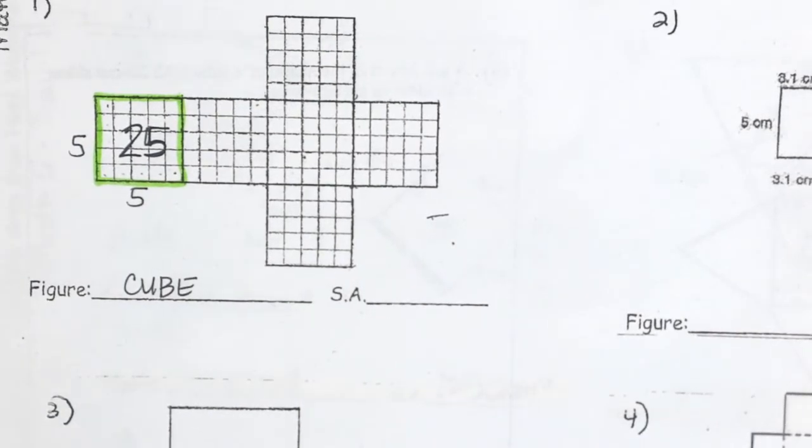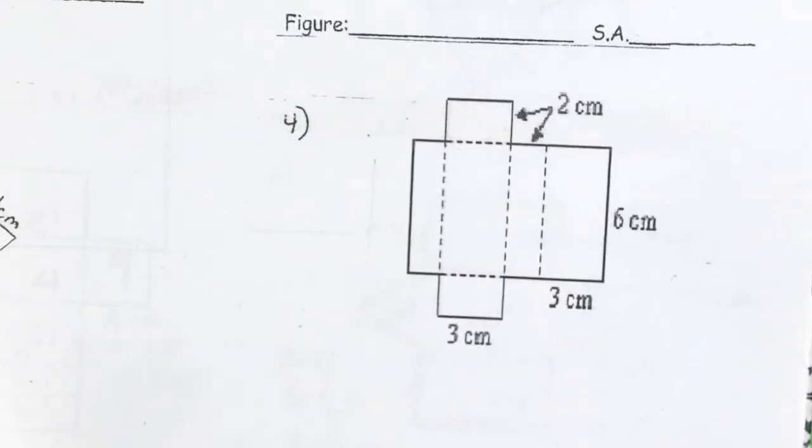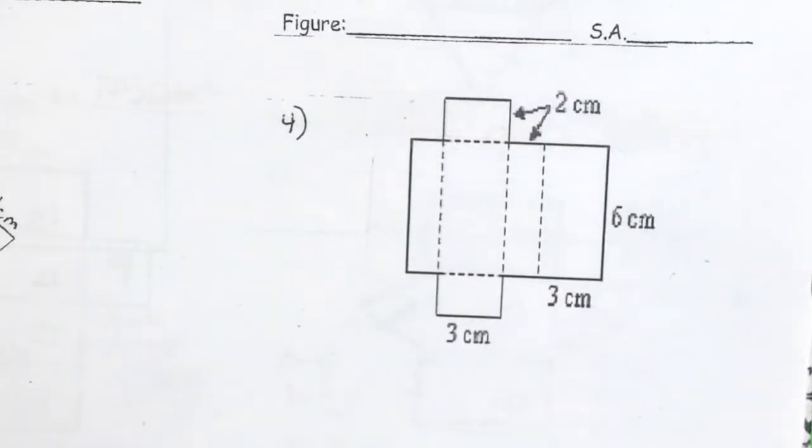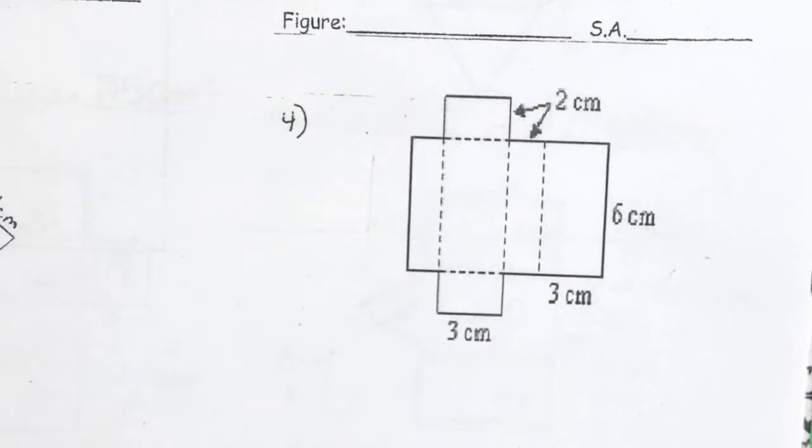All right, but real quick, take a look at number 4. This is the one I want to talk you through, okay? The thing about a rectangular prism is this is going to make a perfect 3D shape. We're not going to have crooked sides or anything like that. So because of that, we have matching sides. Think about a box. This side has to match this side, okay? Front has to match the back, and the top has to match the bottom. Otherwise, the box won't make a box, right?